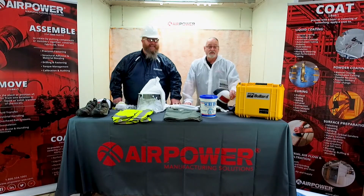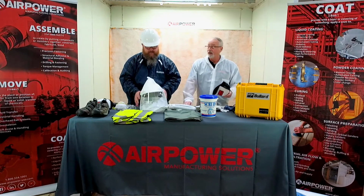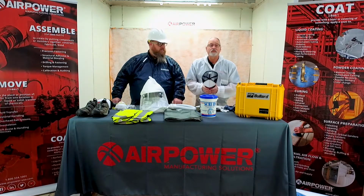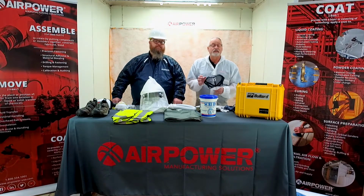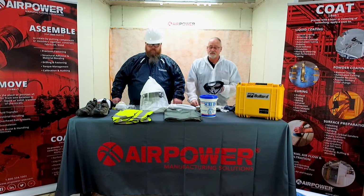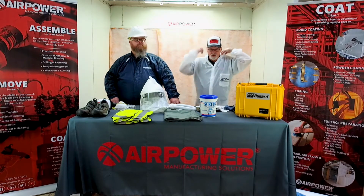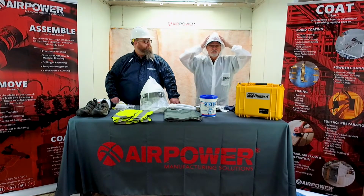So we haven't talked much about headwear really yet. We saw some of that in earlier videos. Travis has a hard hat on now. One of the things people don't recognize is that with liquid coatings, one of the most absorbable areas on your person is your head. So you have to watch out for that, especially with isocyanates. That's probably a different subject, but protect your head. If it's the hood, you can protect your hat if you like your hat, right? But keep this protected too.